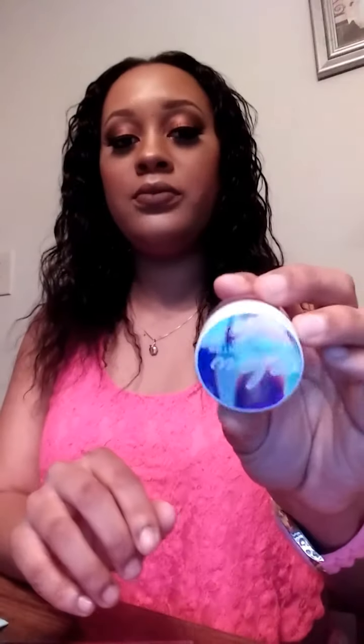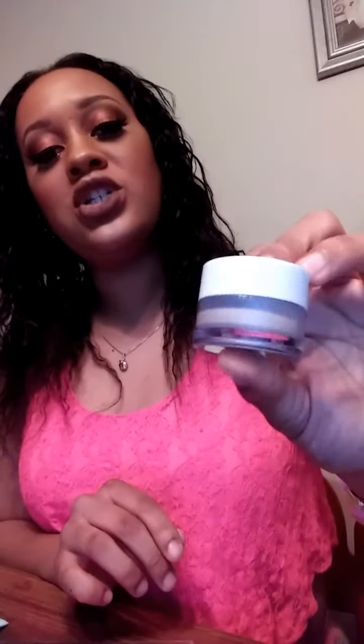I also got this little glow highlighter from H&M. I'll take it out of the package so you can see — it's just a cream highlighter. It actually has a seal on it, so I can't wait to use this. I've been dying to dig into it but I had to get this video up for you guys. I'm all about that glow life.